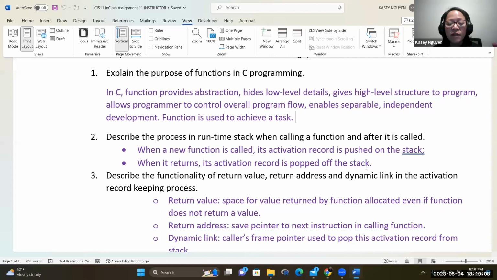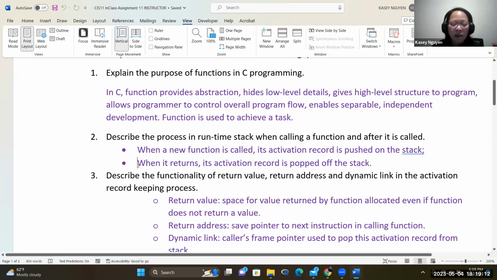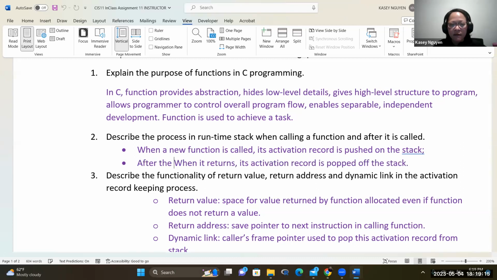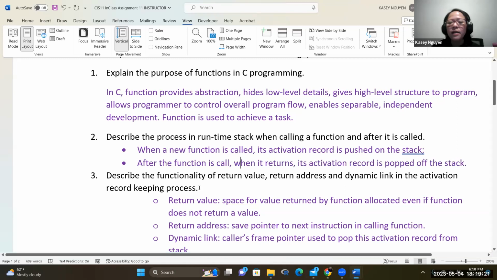And after the function is called, I should say here, when it returns, its activation record is popped off the stack. And so it would give back that space, right, to the operating system or to the system. And then it's going to be back to main if you're using C.